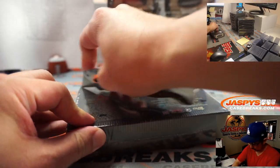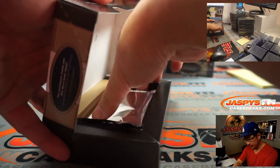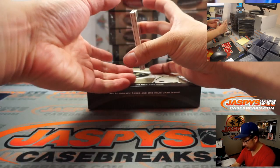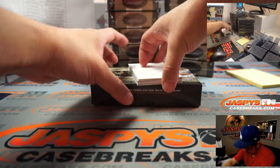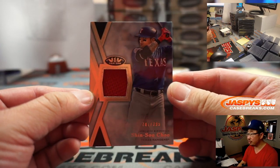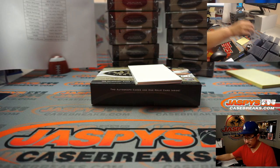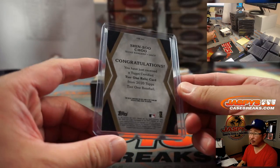Two other cards and one relic inside. Good luck. Sometimes I feel like you get a bonus relic in here — it's been a minute or two since we've done this, but I think you get a bonus relic every once in a while. Alright, let's use a blank card here to slow play some of the hits. We're going to slide the relic out first, and it's going to be for the Rangers — Shinsoo Choo, 287 out of 395. And that's going to be for Josh Filo and the Rangers.